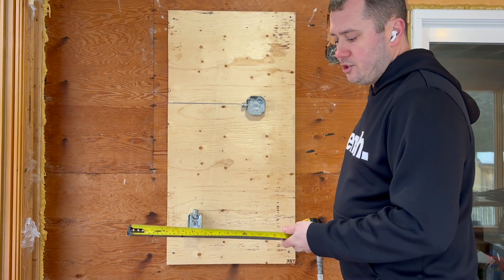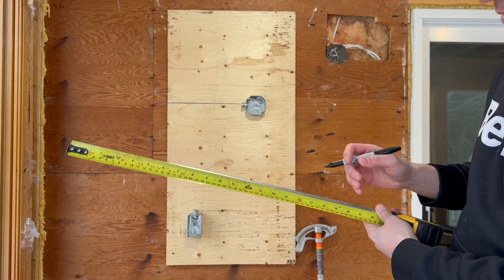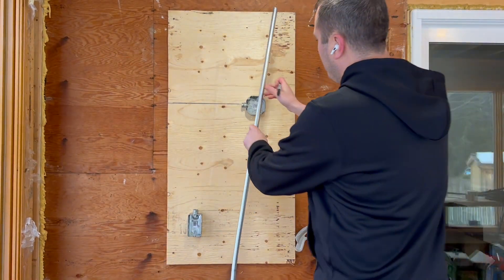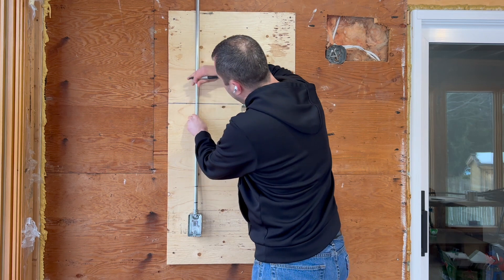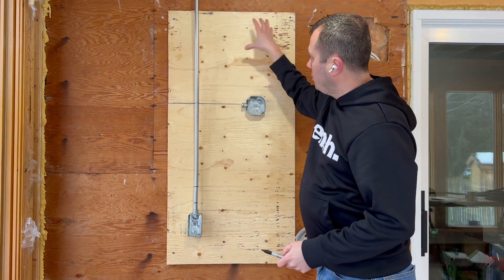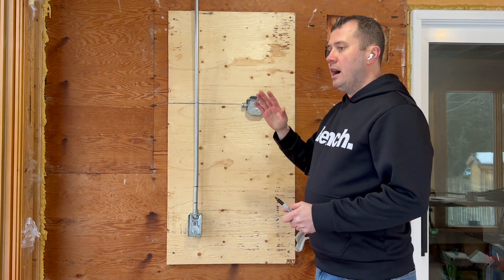I'm going to mark that down on my conduit — in Sharpie, please don't actually do this in Sharpie. 20 and three-quarters: measure from the end where the connector is seated on the conduit itself, where the pipe would actually seat fully. Mark right there at 20 and three-quarters. That is basically the border where you want that conduit to be. But if you start your bend at that point, your 90 would end up too far up, meaning you'd have to redo your offset. That's a lot of extra work.